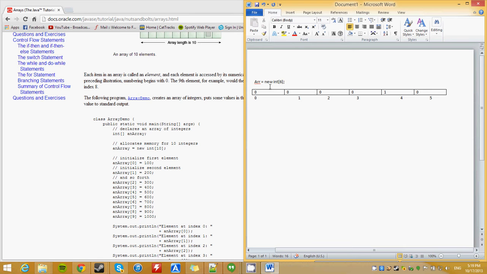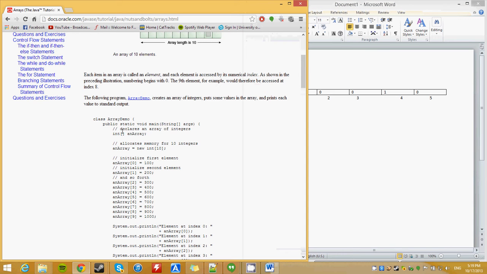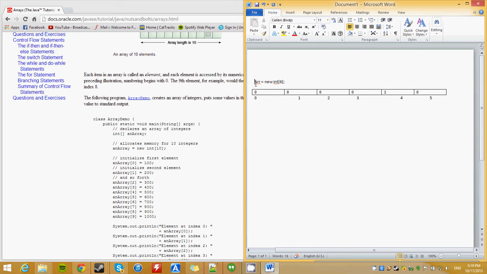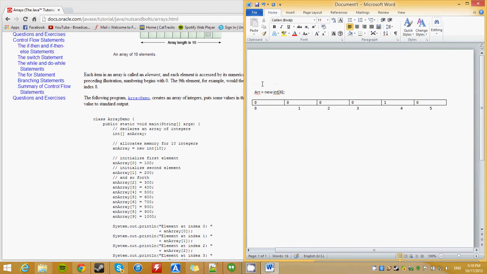Wait, is that even how I'm supposed to do it? Okay, I did this part right here. This part declares this is the array, and this allocates 10 spaces for the array. So what I did before was correct. Basically int, okay, lowercase.